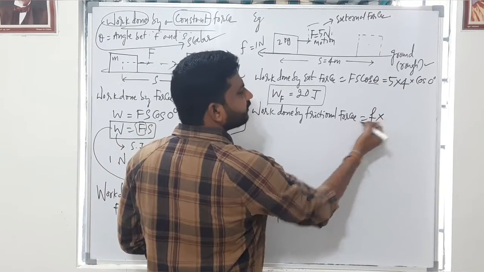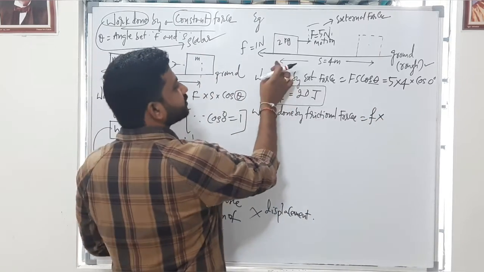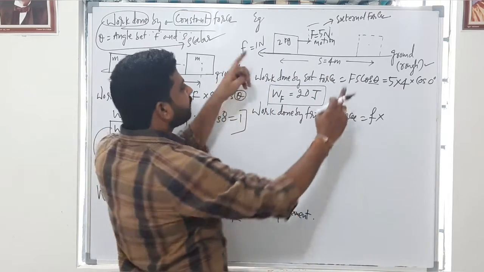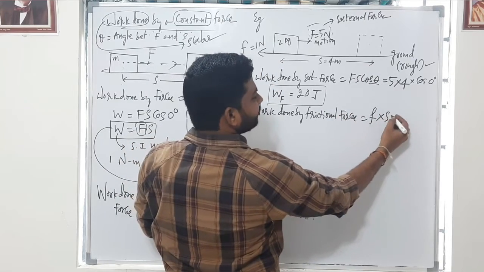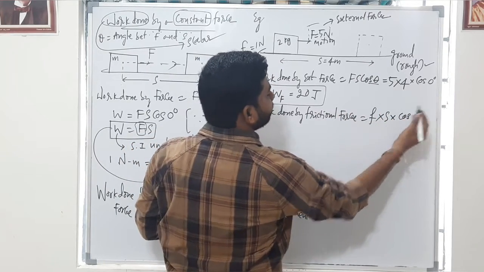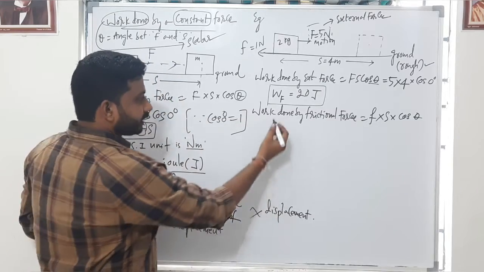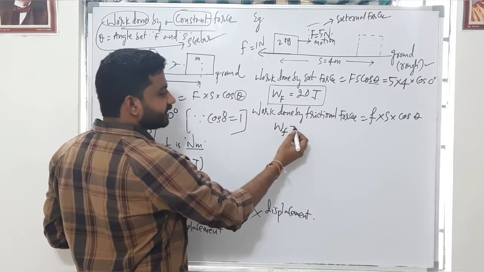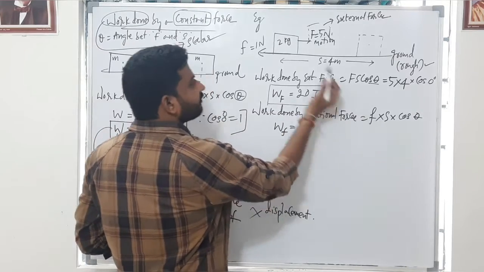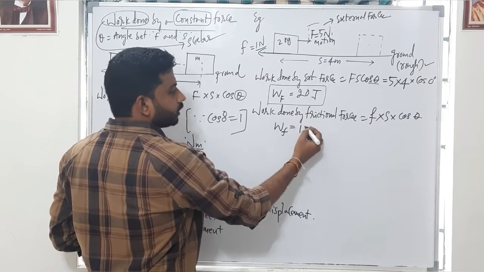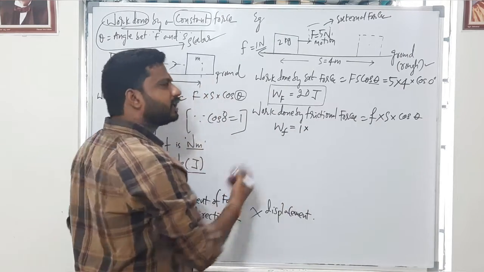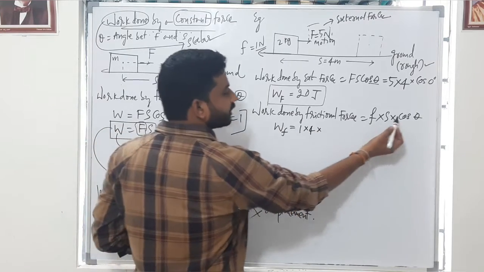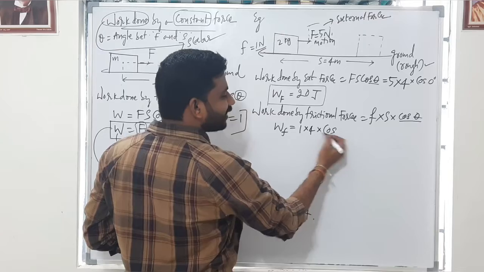Here they are asking about frictional force. So you need to write the frictional force into displacement. See, whatever may be the displacement, whatever may be the force, the displacement taken by the body is S. This is S into cos theta. Right? Now, let's write work done by the frictional force. I am writing here work done by the frictional force is equal to frictional force. What is the frictional force value here? 1 into, so what is the displacement here? Displacement is same, 4 meters, into cos theta.